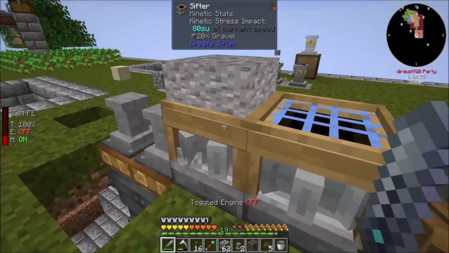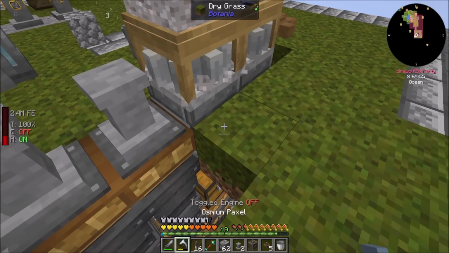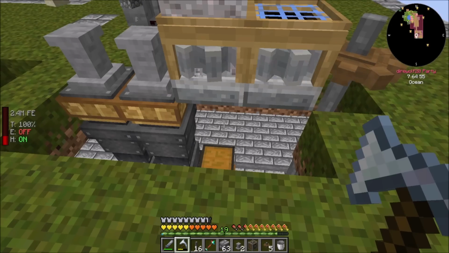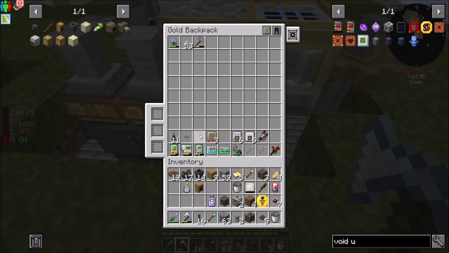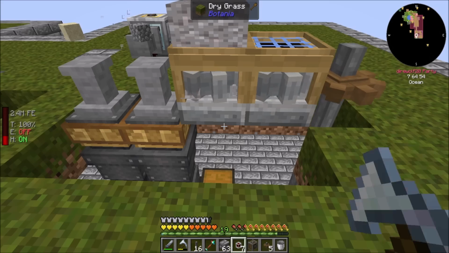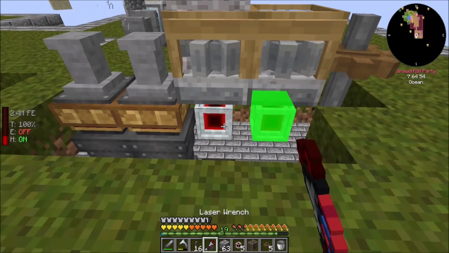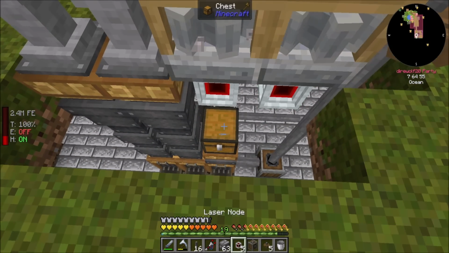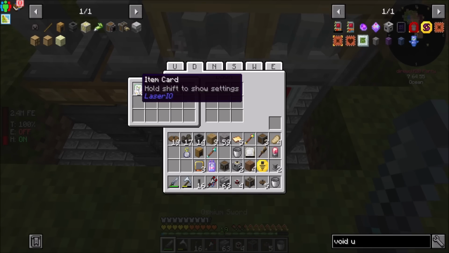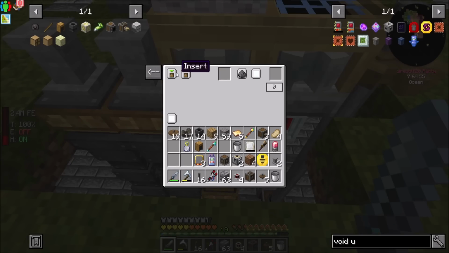Right? So now you guys should be sifting. Okay? Now the resources are going to sit in here. But this is where I'm going to do something a little clever again. This time I'm going to use Laser IO with overclockers, probably. And we're going to want you and you with a wrench. You and you. And then we're going to want you to you. Okay, so on the down will be an insert, and on the up will be an extract.